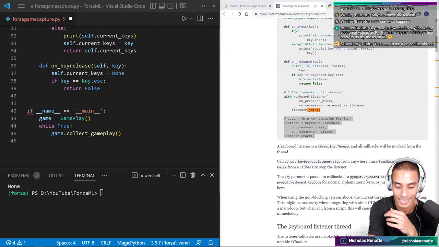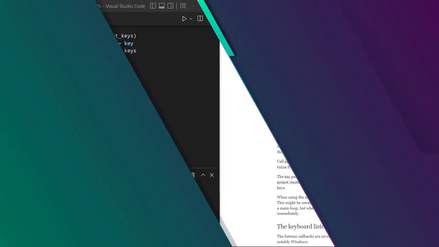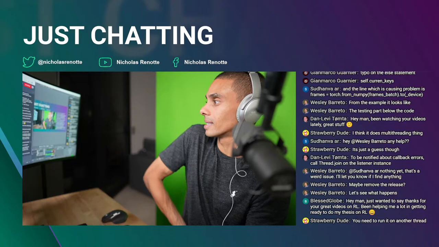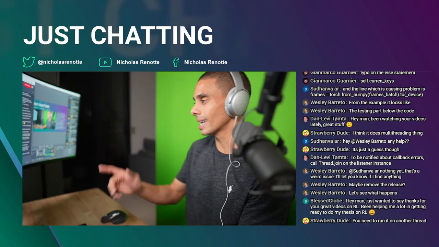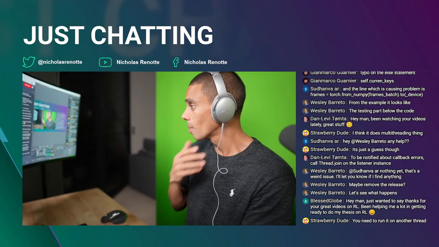Let's quickly take a look in the chat. I've just been randomly coding a bunch of stuff and haven't been chatting to you guys. Hold up. Yeah, Strawberry, dude, I think you're right. I think it is a threading thing, so it's blocking the other threads, hence I can't actually capture the frame, so it's stopping the rest of the code from executing. But I think I just saw it in the documentation there. We might just be able to do it in a non-blocking fashion, fingers crossed. Might be able to get that to work, but definitely good pickup there.